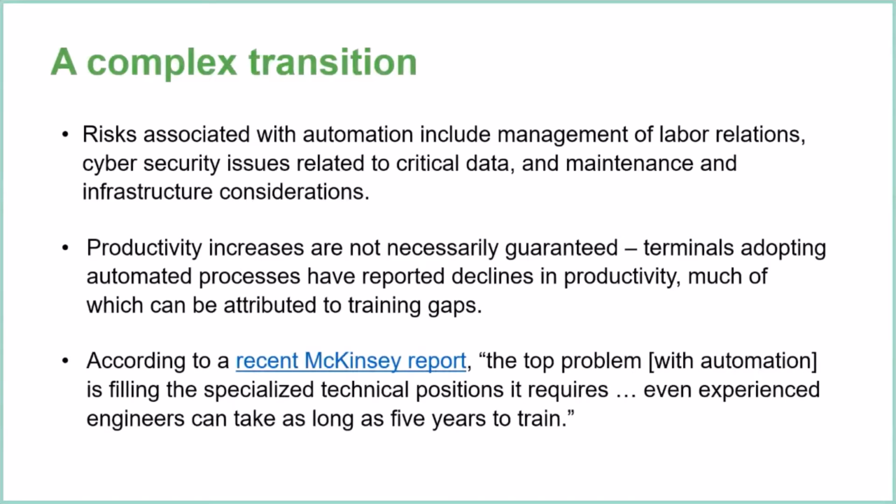First, productivity increases are not necessarily guaranteed. The fact is that terminals adopting automated processes have reported declines in productivity, at least initially, and much of this can be attributed to training gaps. In fact, according to a recent McKinsey report, the top problem with automation is filling the specialized technical positions it requires, as even experienced engineers can take as long as 5 years to train. Before I get Marc's perspective on these lessons learned and expected outcomes, Laila, can I get your take, please, on the technology risks? Exactly, David.